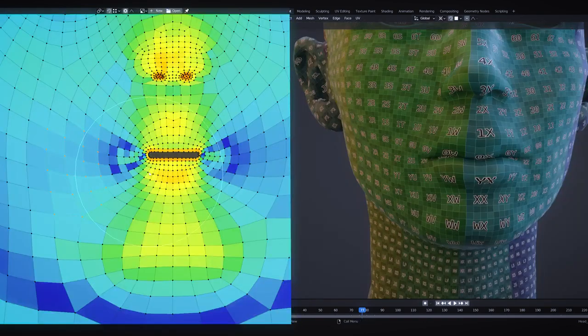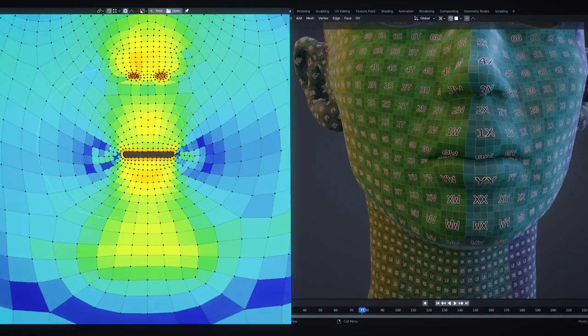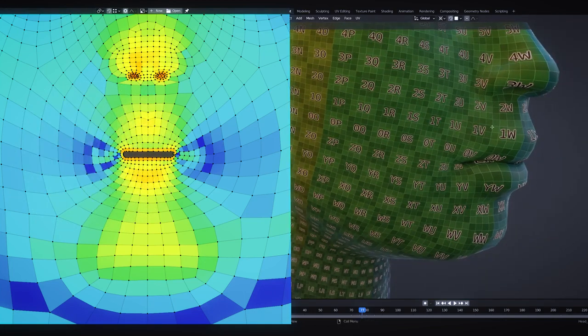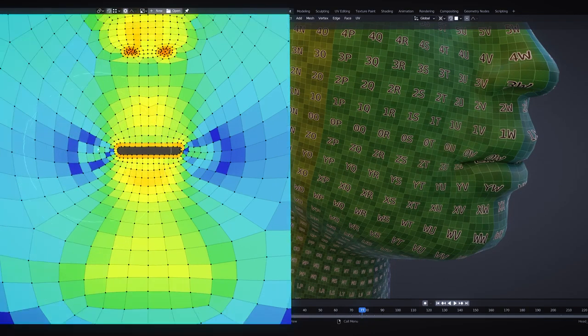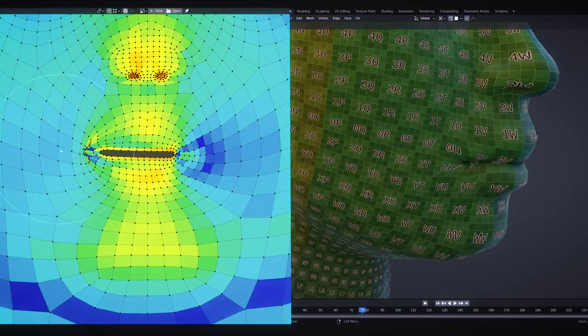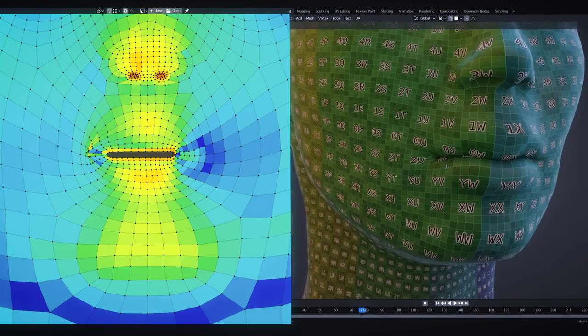One thing that's worth thinking about with the mouth in this particular case is whether it makes sense to take a grab brush here and really pull on the corner of the mouth towards the outside. Look at the result in 3D, at these particular lines that we have on the texture. If I pull on the corner of the mouth towards the outside, and perhaps play here with our falloff, try a sharper falloff just for the sake of it, see how I can try to get these to be a little bit straighter.